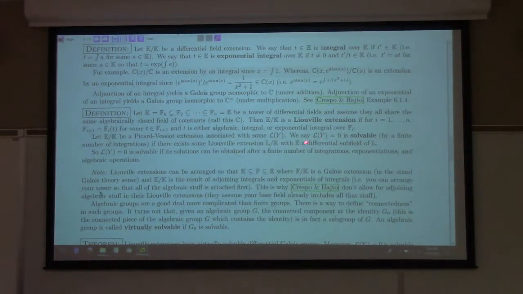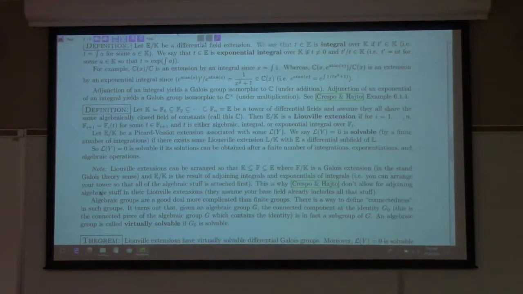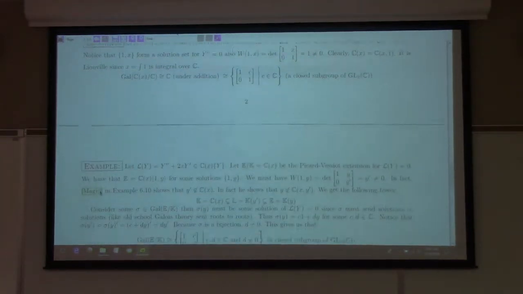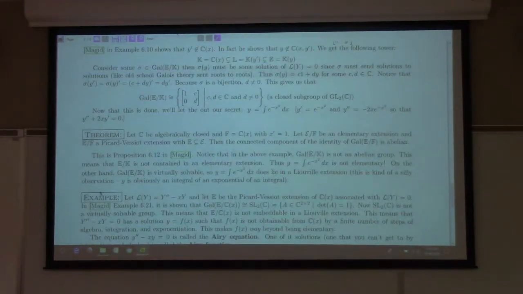finally, L of y equals 0 is solvable by a finite number of integrations if there exists some Liouville extension with differential subfield, where L of y equals 0 is solvable if its solutions can be obtained after a finite number of integrations, exponentiations, and algebraic operations. So the notion of solvable has some analog here. And eventually, there's the punchline here, I'll just say for today.